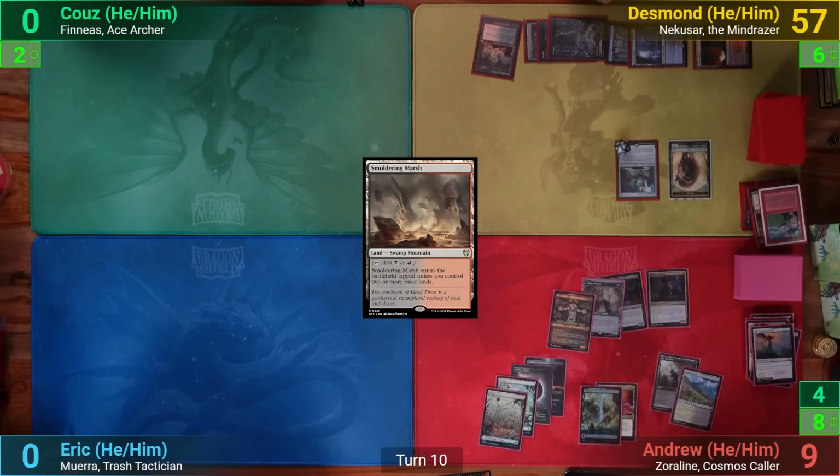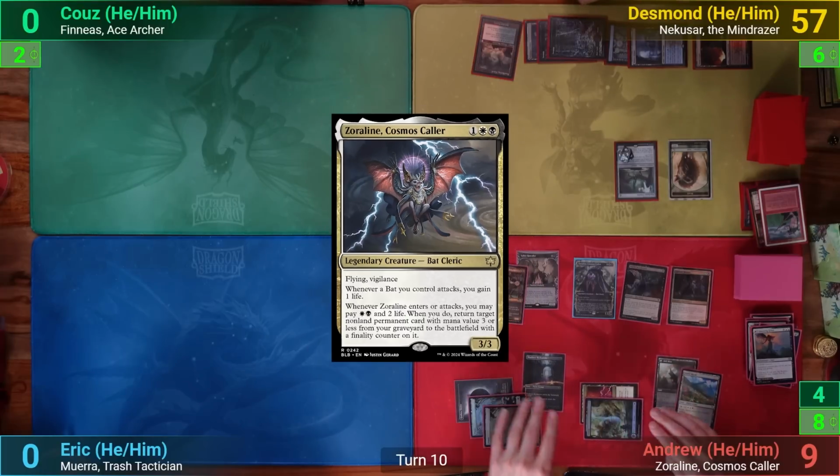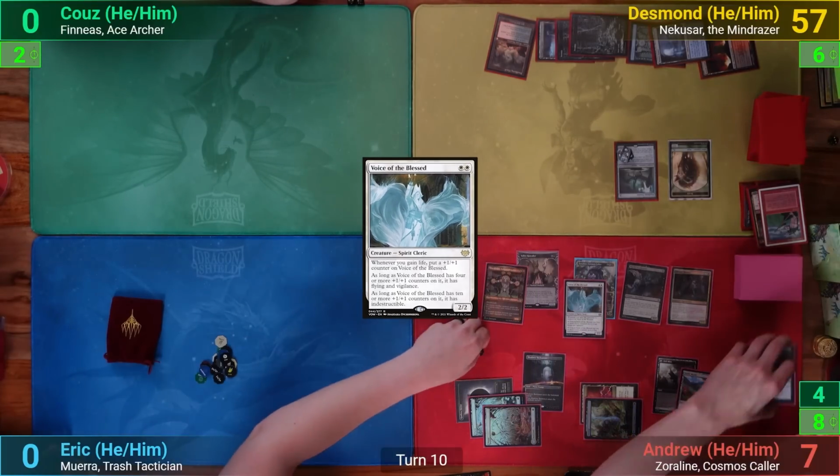I've got another Plains for turn, and finally cast my commander with Zoraline, paying the 2 extra life and mana when it enters. This brings back the Voice of the Blessed, and I gain a life from Elesh Norn's Core, which puts a counter onto the Voice.